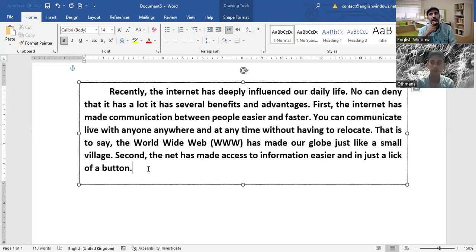Very good. And we can also include something related to the new technology, artificial intelligence, the AI. ChatGPT, you can talk to ChatGPT, and then it can help you access information easily.